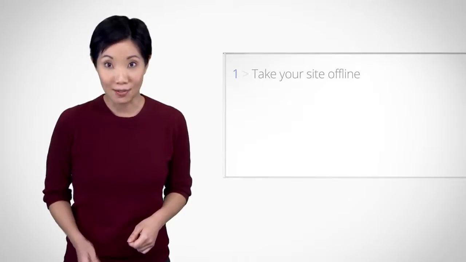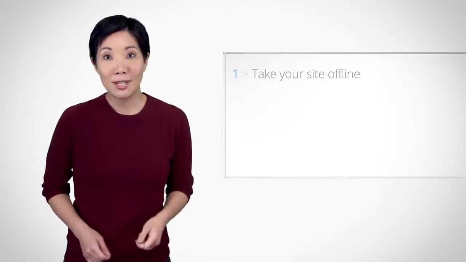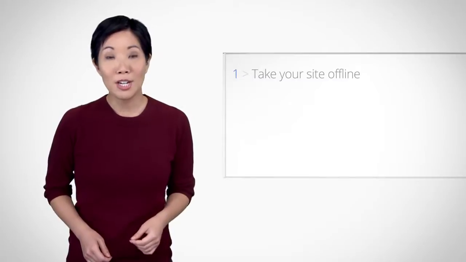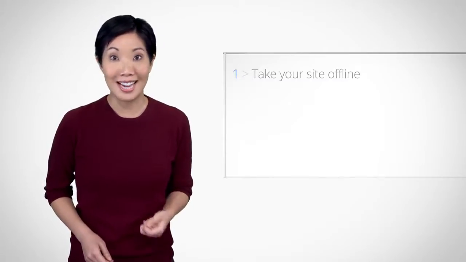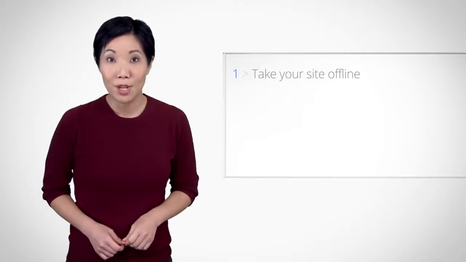Now that you've heard the overview, let's start by taking your site offline so that your website's pages are no longer served to visitors. Keep in mind that you'll likely soon need to bring your site back online for short periods of time during future recovery steps. We recommend taking your site completely offline, often by stopping your web server. Just using a robots.txt disallow or responding with a 4xx or 5xx status code, like 404 or 503, isn't enough.